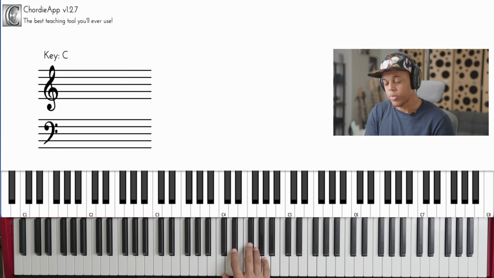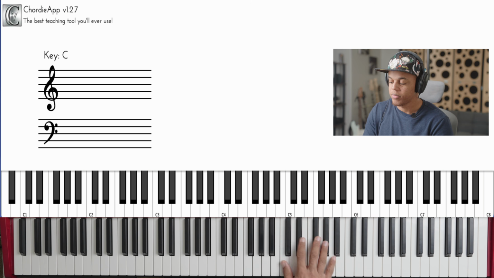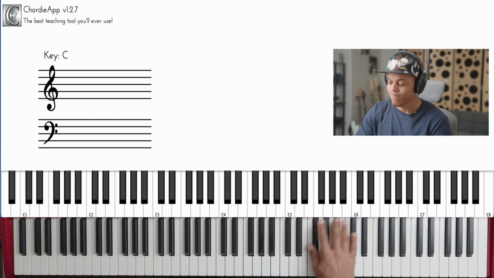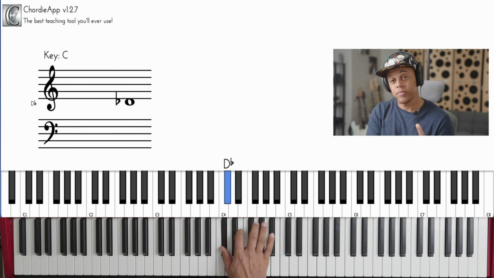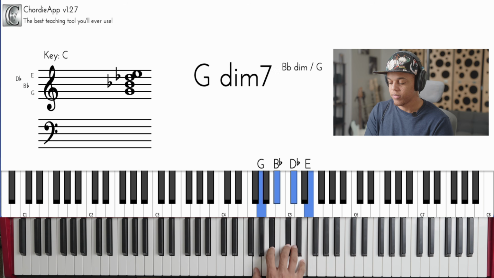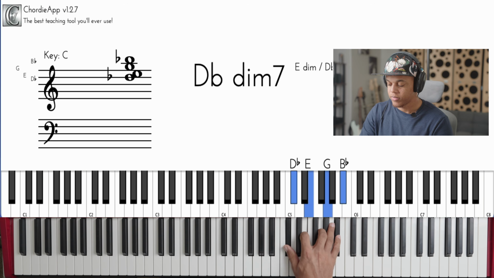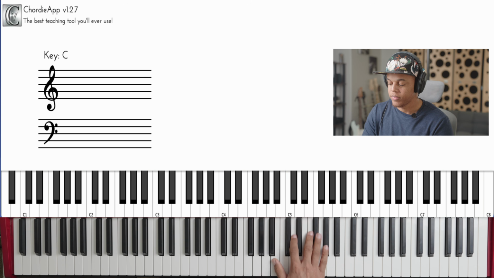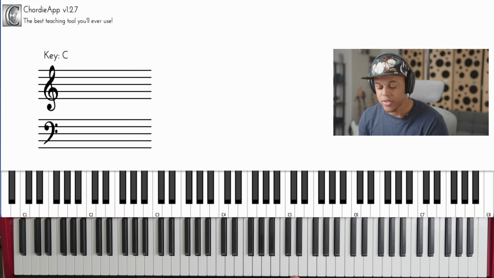Take a diminished chord, so start with the C diminished chord, and practice inverting it. Go up a half step. Go up another half step. And get familiar with those 3 variations of diminished chords.